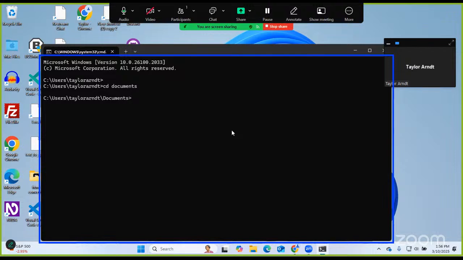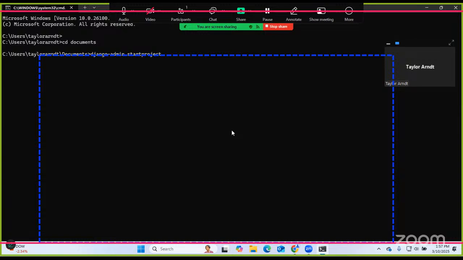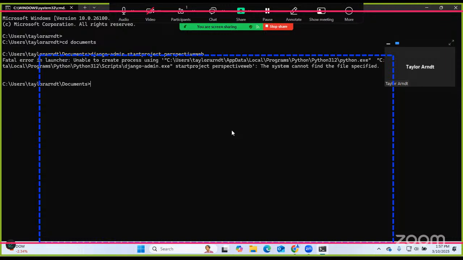So what I'm going to simply do, because I have Django installed globally, is django-admin startproject, all one word. And I'm going to call this perspective web, but you guys can call it whatever you want. Just call it something other than test or loops or any of the Python reserved keywords. So I'm going to call this perspectiveweb, all one word. I'm going to press enter.